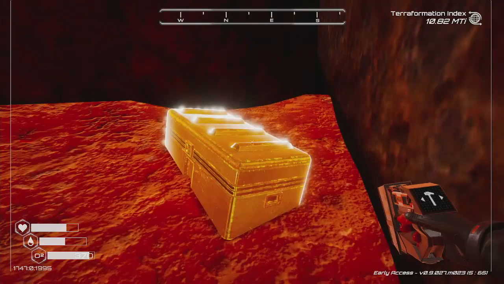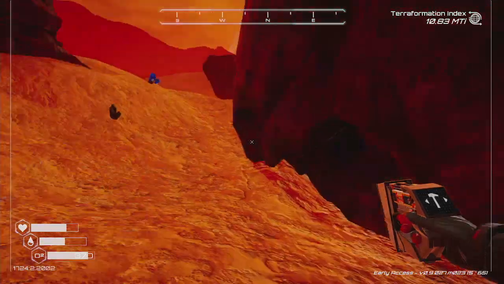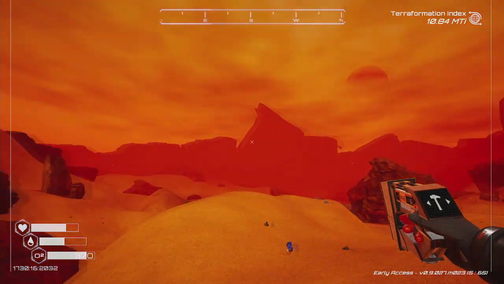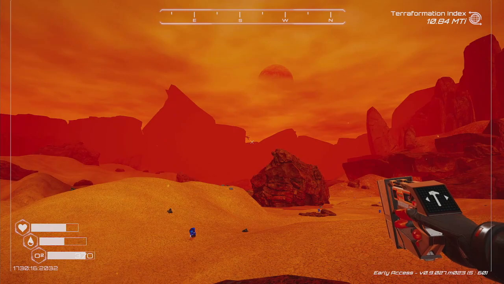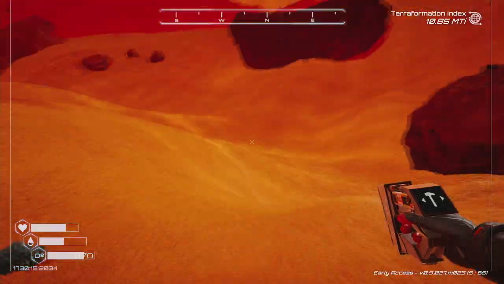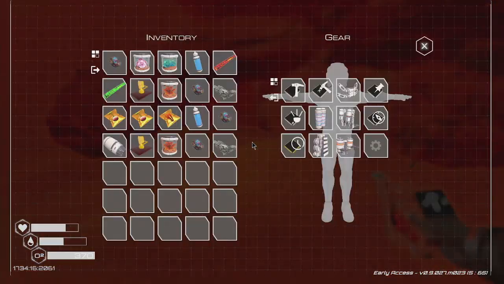So there we go. That was our 10th. So there should be 5 left. I'm having trouble remembering where the last one is. I think all the remaining ones are on the south side of the mountains, which we have not been to yet. I think we can get through there now, but let's go ahead.